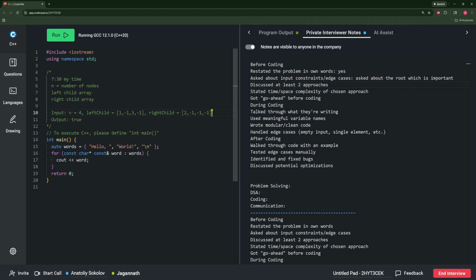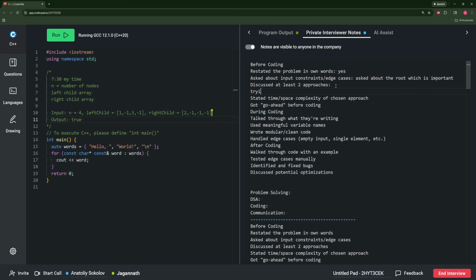Okay, so I think if at any point I find that a child already exists and I still want to construct a child, that should be false. Yeah, that's how it should go.